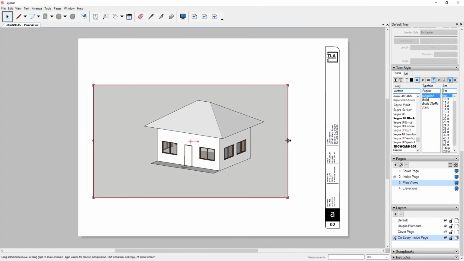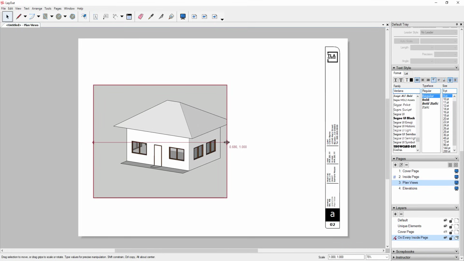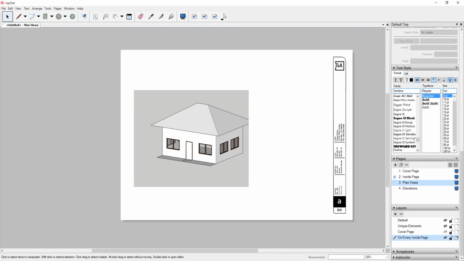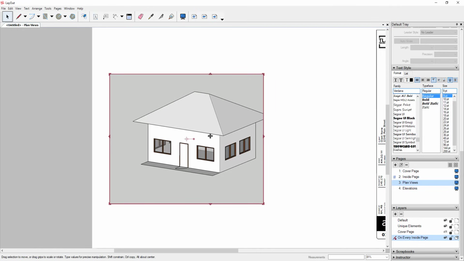And so when you bring that in, you can resize this and change different things. You can move stuff around. So right now what I've got is kind of my paper space in here. So that's the actual paper. And then I've also got basically a window into my model.